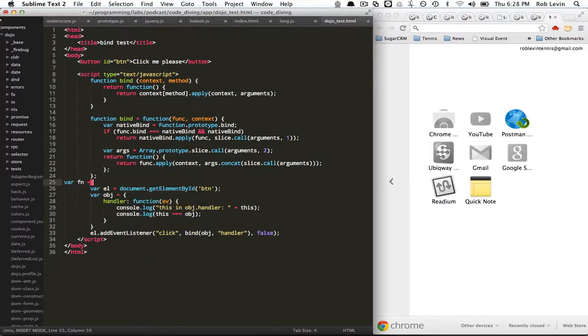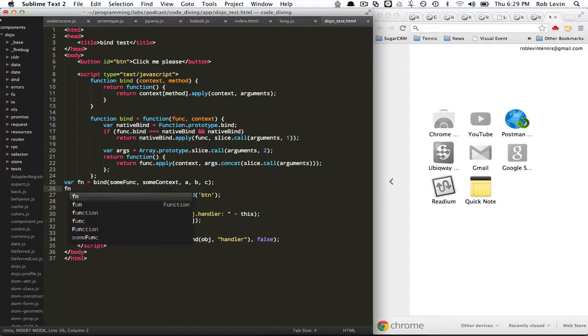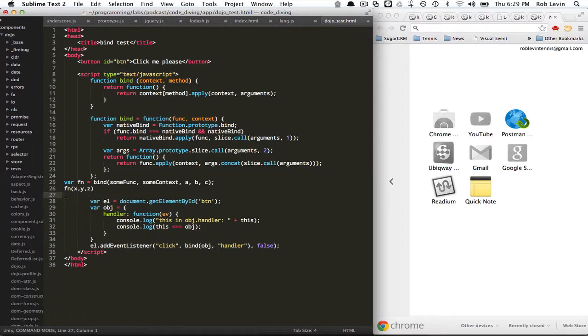So if we were going to say var function equals bind some function to some context, like this, and then we said A, B, C, and then later we called this with X, Y, Z, between the two of these, once we made this call up here, we'd have A, B, C here, and we'd have X, Y, Z over here.